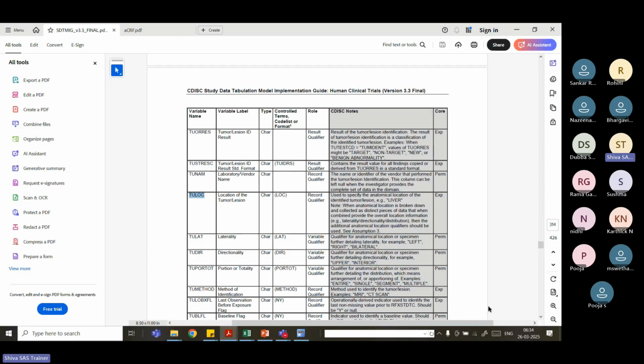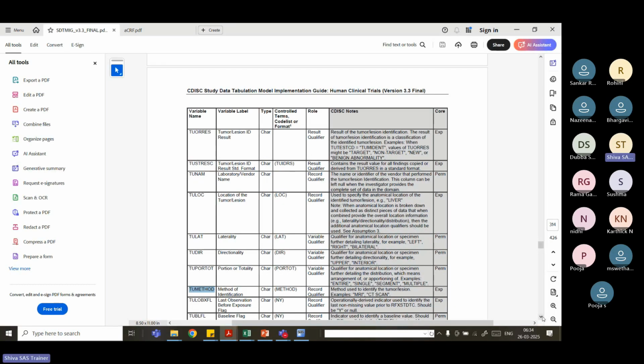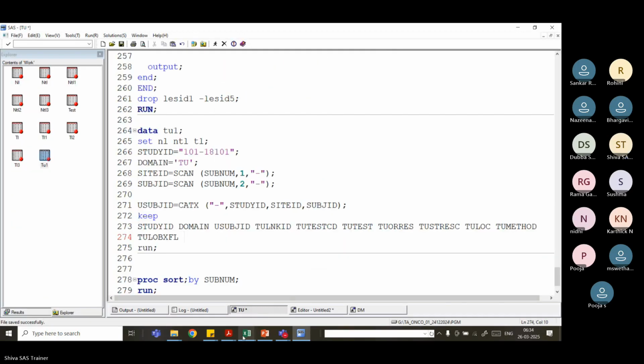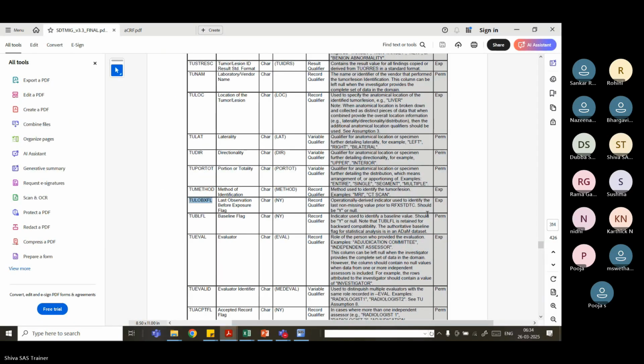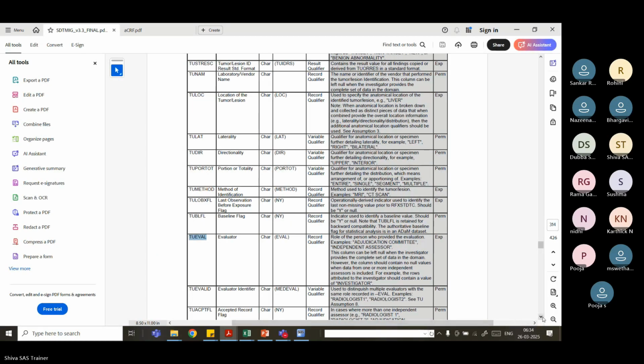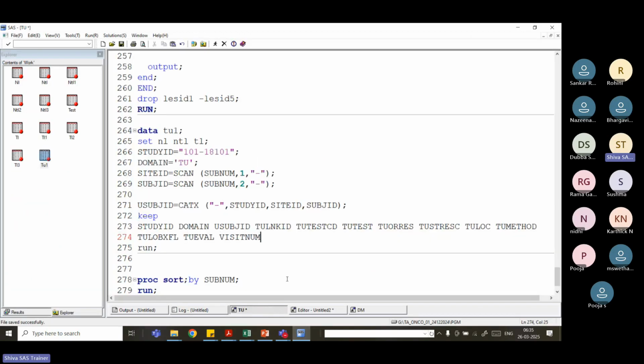And next method. So the main variables are method and location, where it is, and this baseline flag, expected, and evaluator. Visit number and visit.